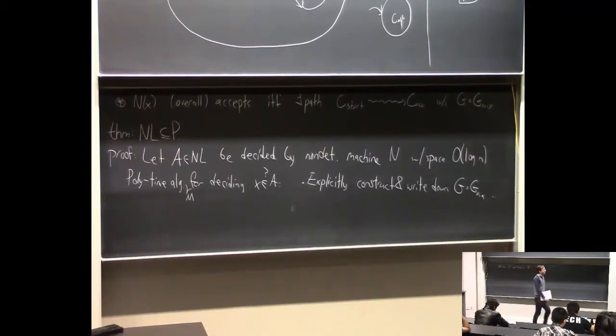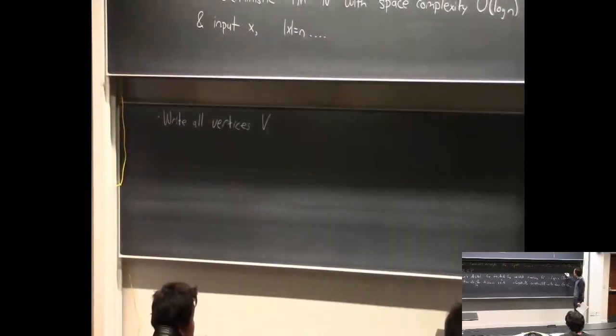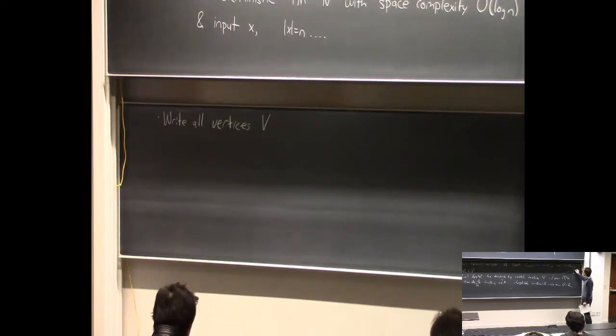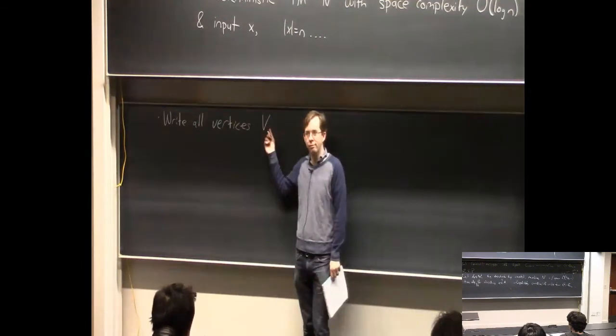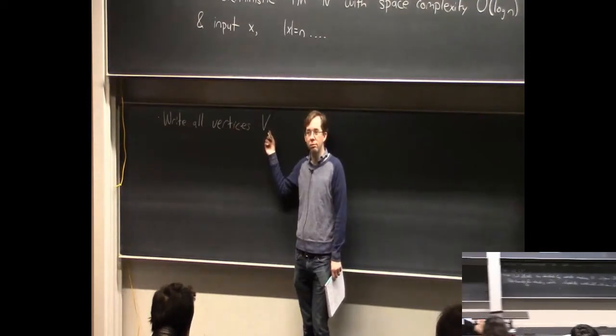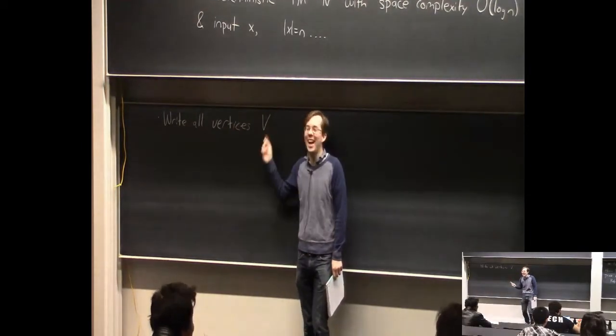You can also assume that if N runs in space order log n, the algorithm knows a constant c such that it runs in space at most c log n. So it knows the size of the alphabet and so forth. So the algorithm knows some big number K such that the number of configurations is at most capital K. So in fact, does the algorithm need to know x in order to do this step? I think no, right?